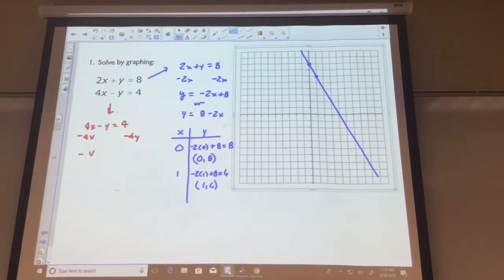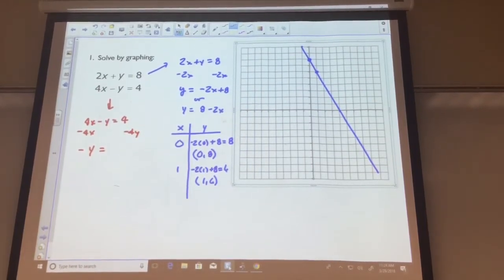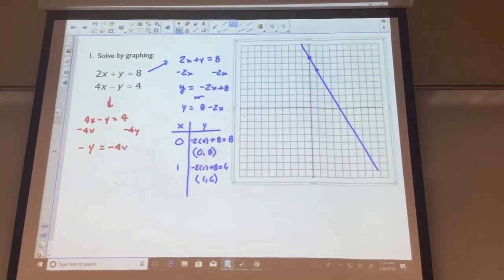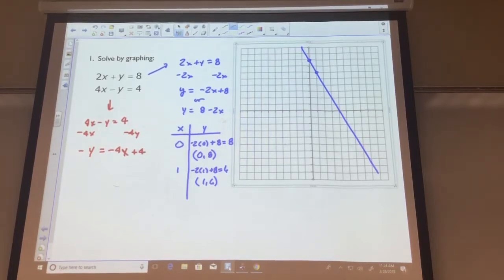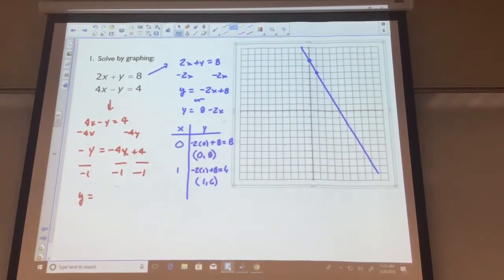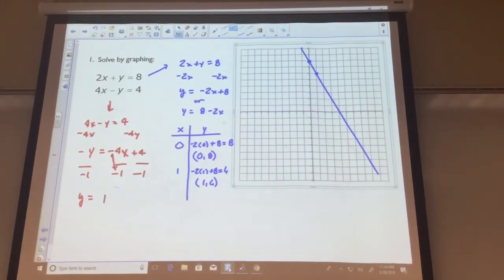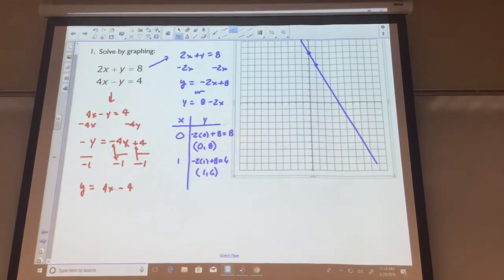But now when you subtract 4x, this poses a little bit of a problem because it leaves that negative coefficient on the y term that's going to have to be stripped off somewhere. So once again, minus 4x plus 4, or we could have 4 minus 4x, it wouldn't make a difference. But now we have to divide everything in the problem by that negative 1 to strip the coefficient off of the y term of the problem, which leaves us a nice positive y, and it turns this into a positive 4x, but it turns this into a negative 4.